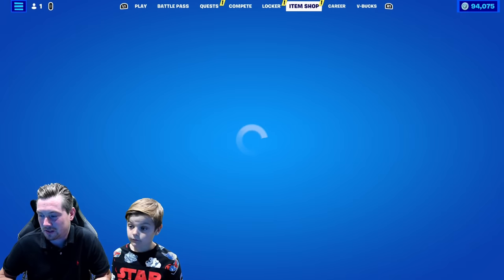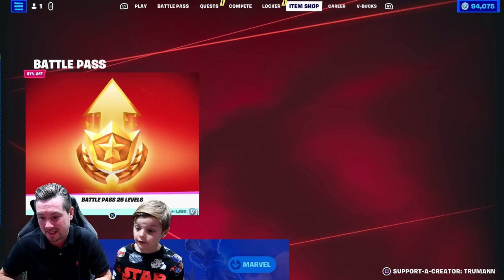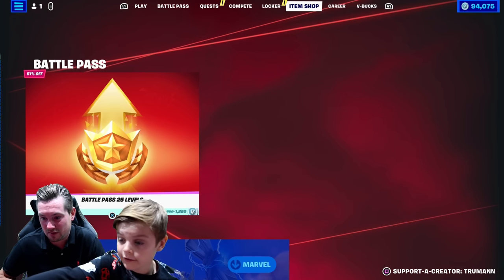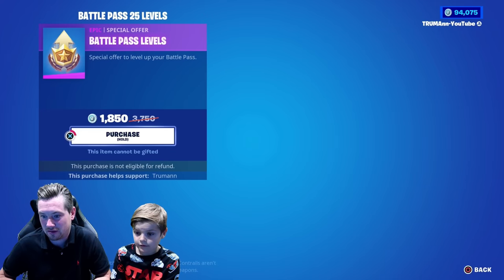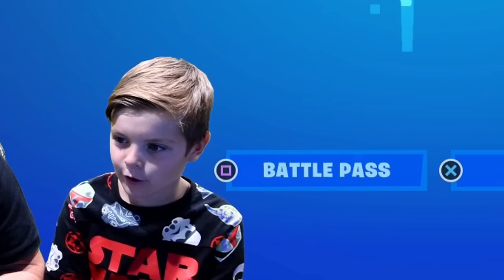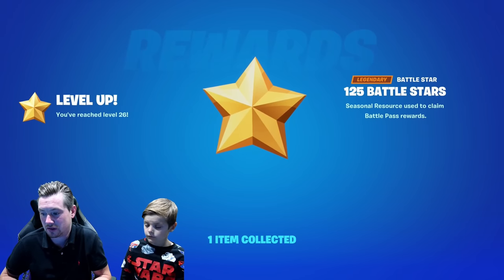Alright, so I need to go to the item shop. I need to see if I can get the Battle Pass for a reduced price, and I can. Oh wow, look, there's lasers in the background. 25 levels, let's buy that. I need Tom Cruise as a skin, it'll be perfect for this season. So I'm now level 26, I've now got 125 Battle Stars. Claim.